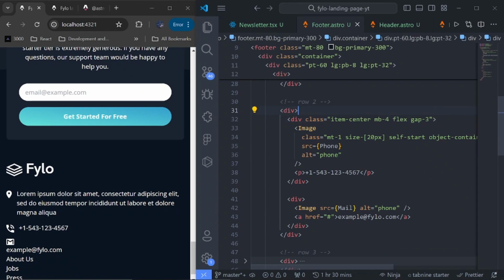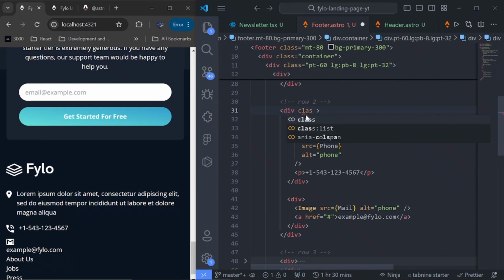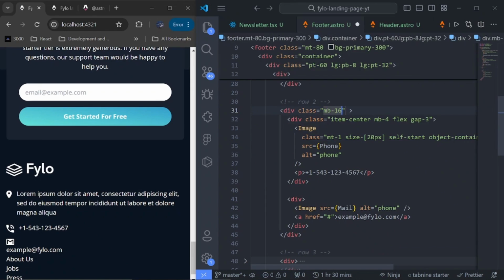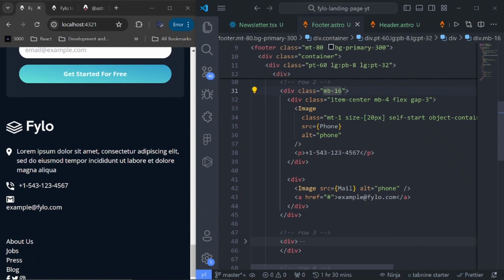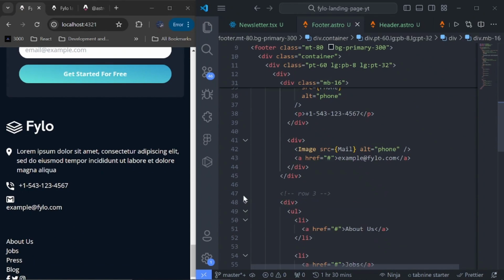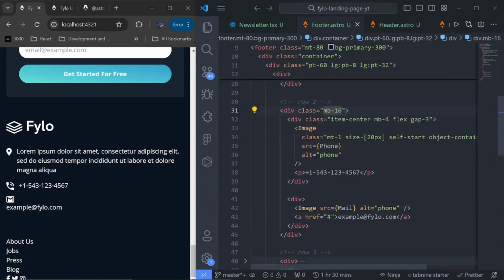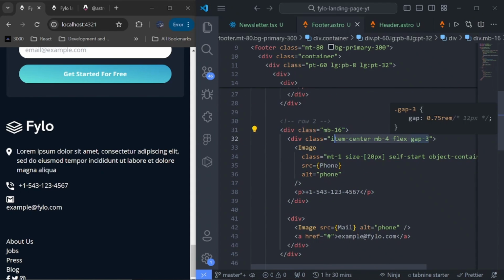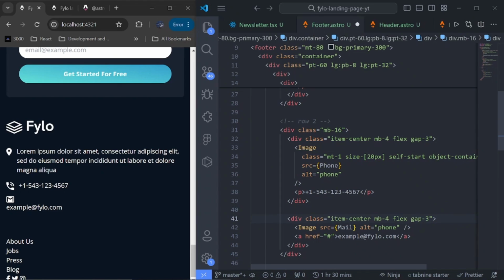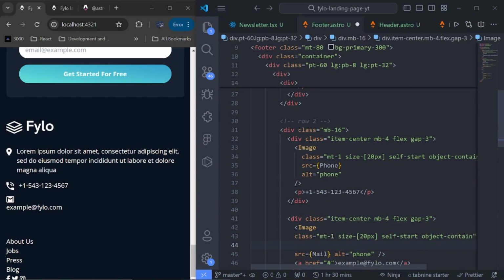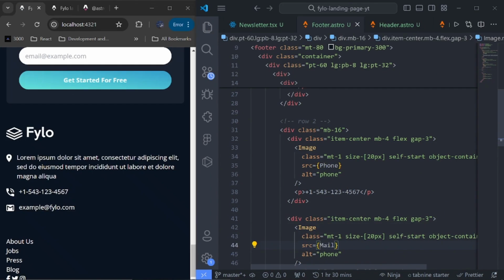So since these two are together right here, we'll just add the class of 16 to add a lot of spacing underneath it. Okay, and while we're there, let's just open this out. Before we do that, we should just copy this again with the class name this time, and copy this one, paste it here. So everything should work fine now.